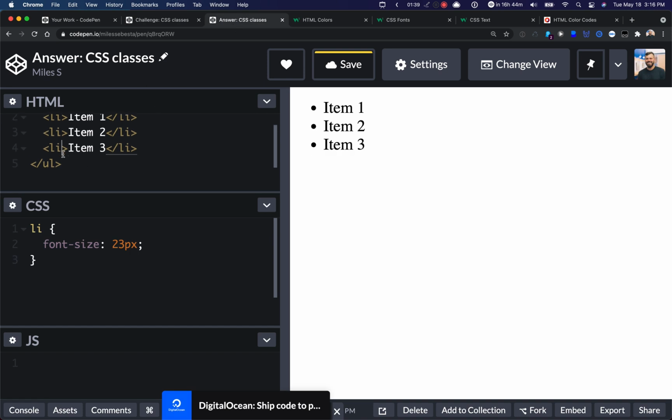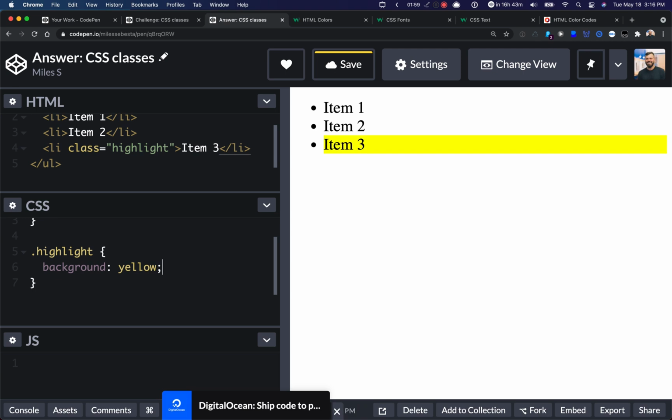So I'm going to say class highlight. Here, to select a class, I'm going to do the period, then type in highlight with our mustache brackets, and then I'm going to add some properties. So I'm going to say background, colon, which is the equal sign, and then yellow, semicolon. There you go. So I have that first section done.